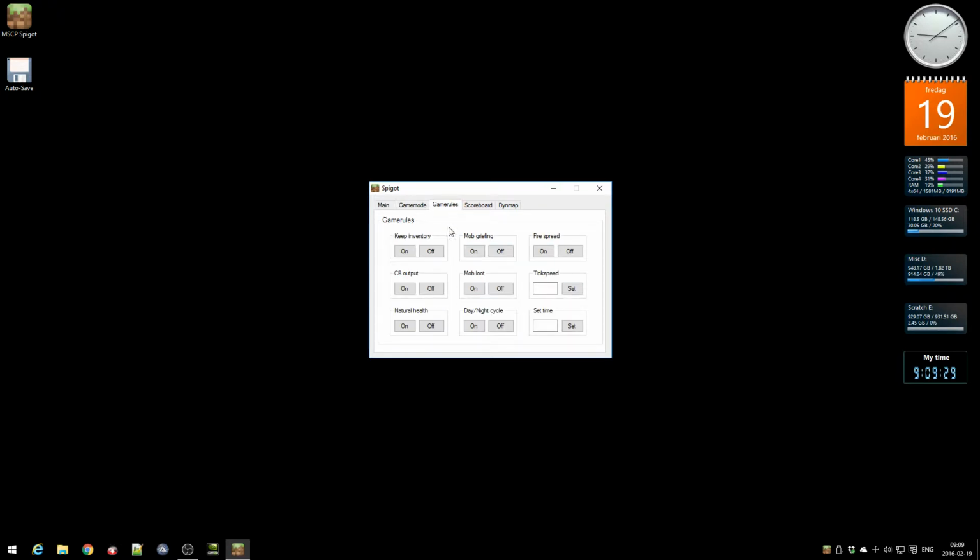Same thing with game rules. You have different game rules. These are some of them that I actually use. Keep inventory on and off. You can turn them on and off. Tick speed for the server, just enter a number and you set it. Same thing with the time.